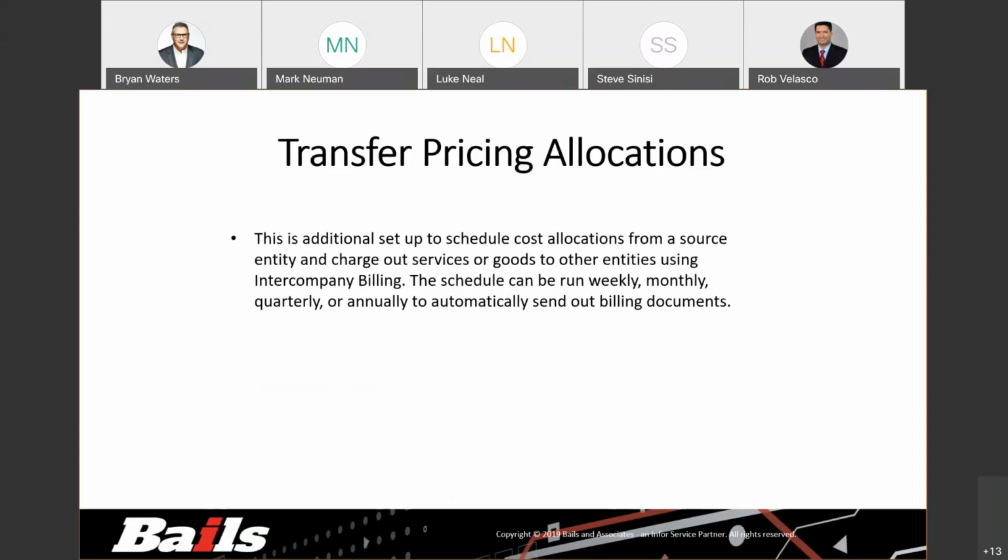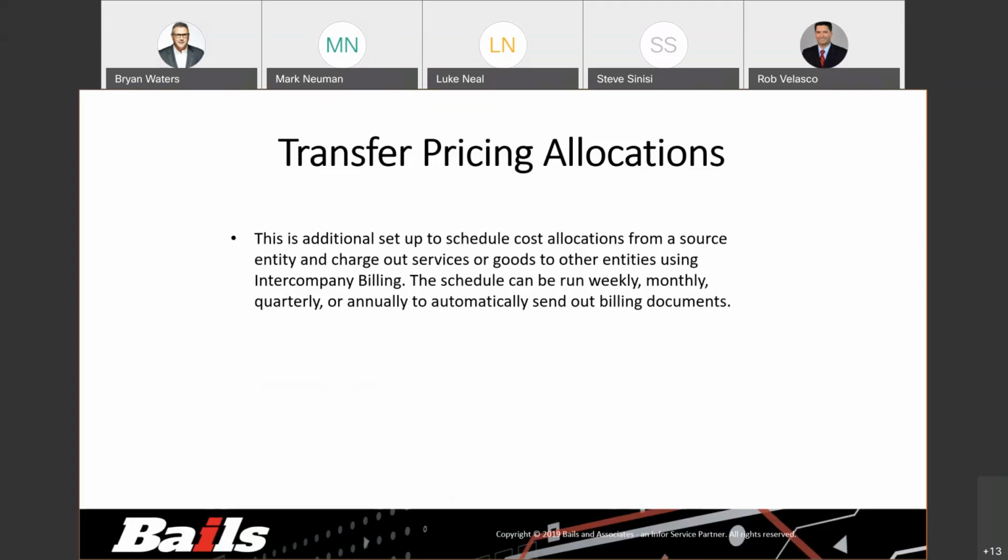So we touched on transfer pricing allocations a little earlier. This is a whole other piece of setup, and we could probably spend another 20-30 minutes walking through what's required to set this up. But I more wanted to touch on the fact that this is available to you if you're using intercompany billing.